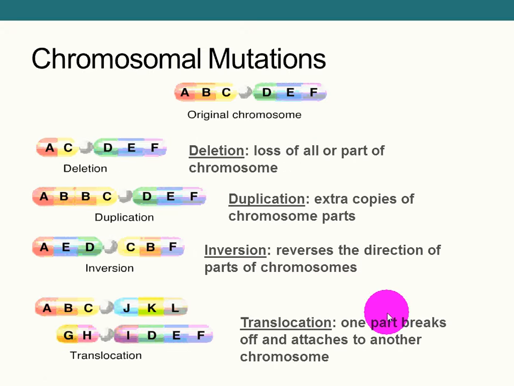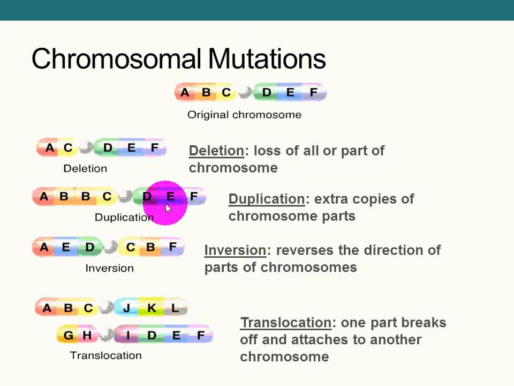And then lastly, we have chromosomal mutations. When we talked about cell division, we talked about chromosomes being huge pieces of DNA that get separated in cells as they divide. So what you're looking at here is a chromosome broken into segments. With a deletion, you can see the B one is just absolutely gone. There could be the gene for causing an eye to form. So if that happens to an organism, they wouldn't be able to form their eyes.